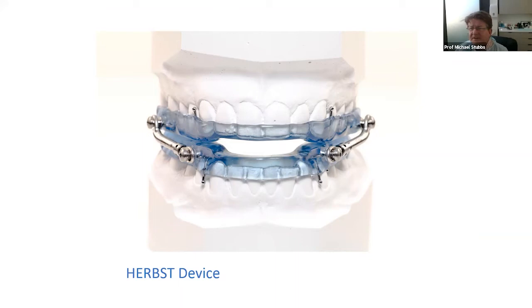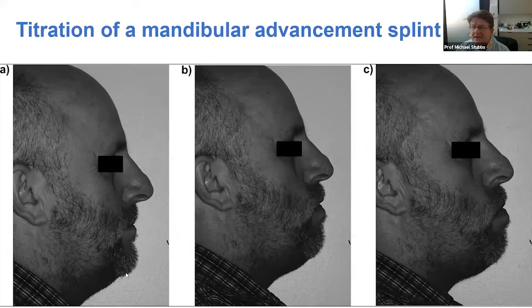The Herps device is another good alternative. There are dorsal fins. There are lots of different design devices that exist in the market. And my suggestion to you folks is always choose a device that you're comfortable to use. And the basic principle is always make sure it's two parts, it's adjustable, and it allows for lateral excursions of the mandible. And when we're titrating the mandible forward, as you can see in this image, this gentleman's chin is slowly being brought forward.